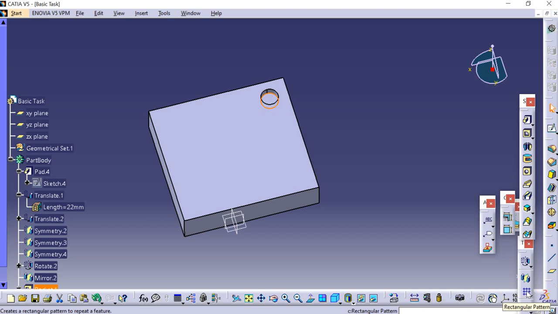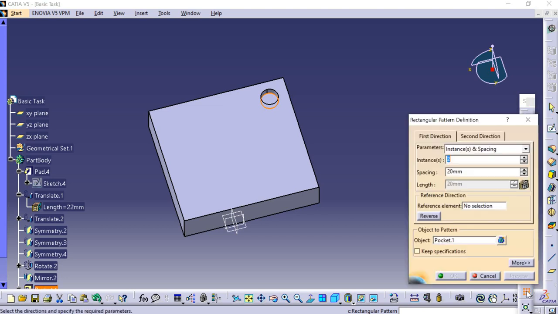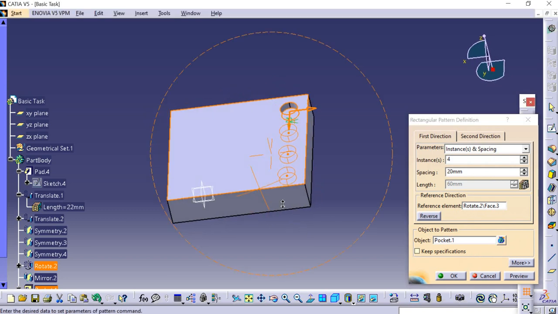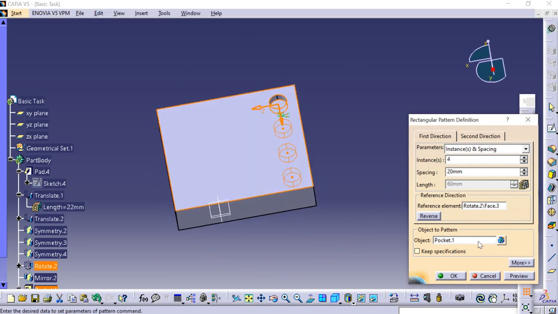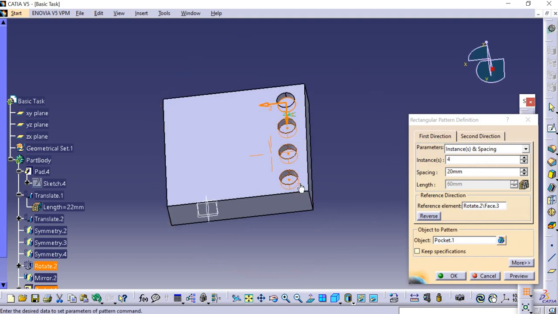Now we can use rectangular pattern instead of 4, like that. And we can click on this direction, preview it. You can see that we have got 4 pockets simultaneously.